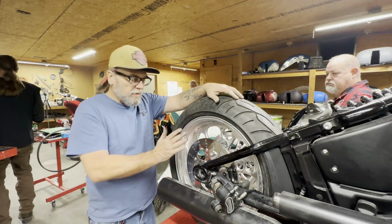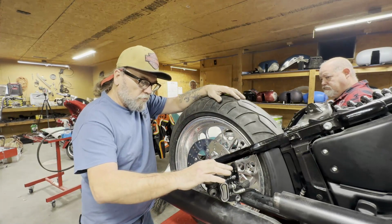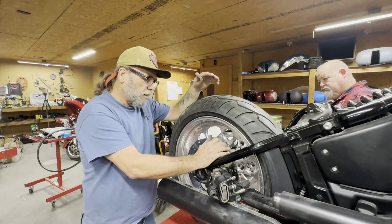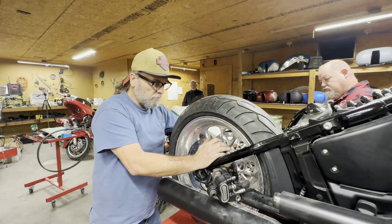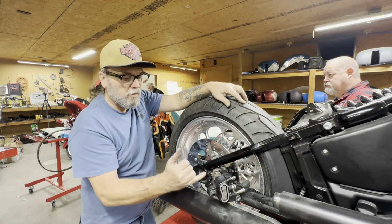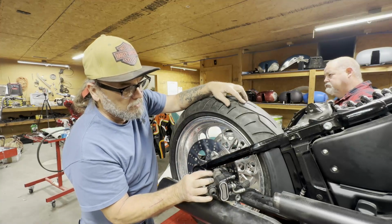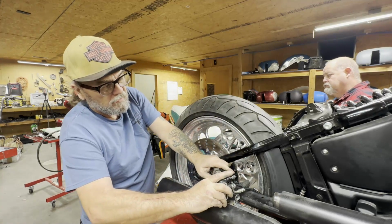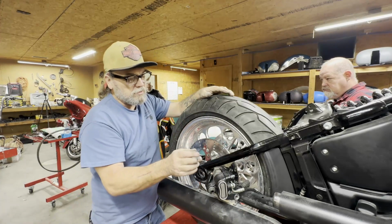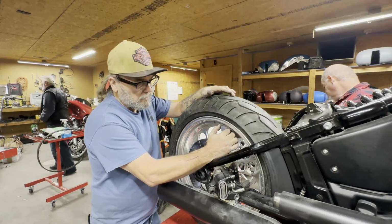Main reason we have to figure out how to space this is this brake, when it goes on, only has so much movement back and forth. So when we get the brake centered on the rotor, then we know where the wheel has to set over here, and we can come in on this side and finish the spacing up. We may have to slide a small washer in just to make up a little difference, because we want these pads to be in the middle of the caliper. That way, when the caliper floats back and forth, it's got room to go either direction. If you get this to one side or the other too much, it's gonna put pressure on one side of this rotor and it'll eat a rotor up in no time.